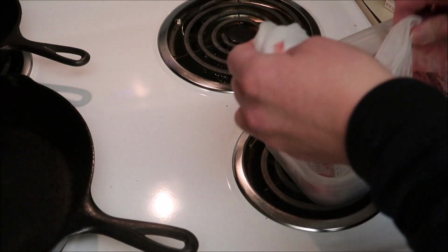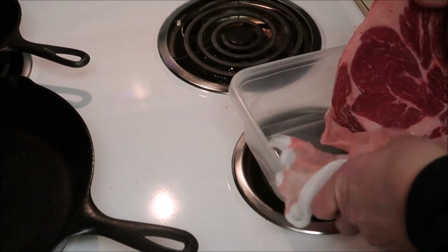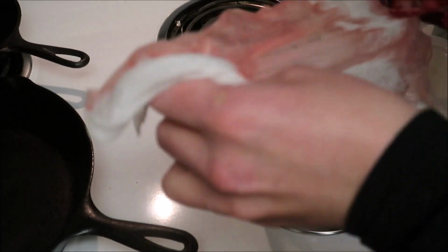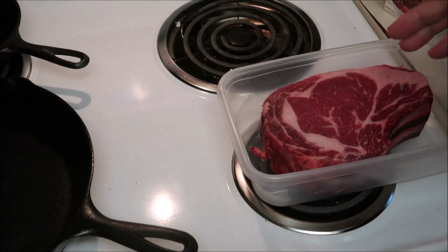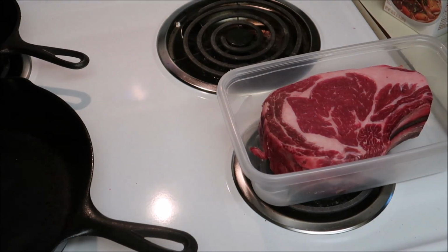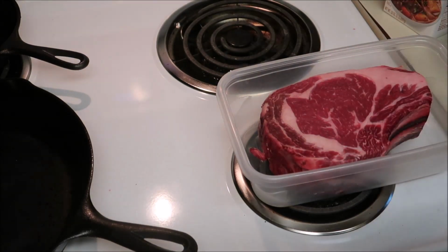Now this has been sitting on the counter since I left for work this morning. He said by doing that, you're letting it age. Also, you're letting it come up to room temperature for baking. And also, it dries it out a little bit. And it feels real good.